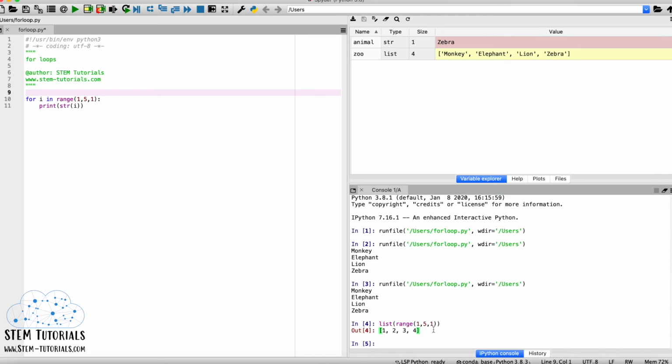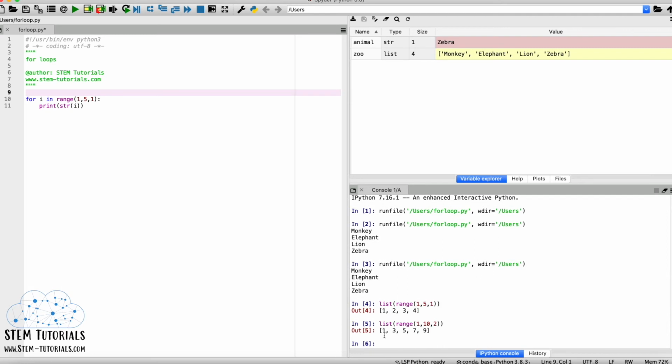The last value refers to your increment size. So here we're saying that we'd like our increment to be a value of 1, which you can see being done in this list. So if we change this to a value of 2, we can increase the range to a value of 10. What you see is that the output again starts with a value of 1. It increases with a value of 2, since our last value, our increment, is specified with a value of 2, and ends with a value of 9. Since, like we said, in our range, we don't want any of the values to go above or include a value of 10. This is really our stopping value.